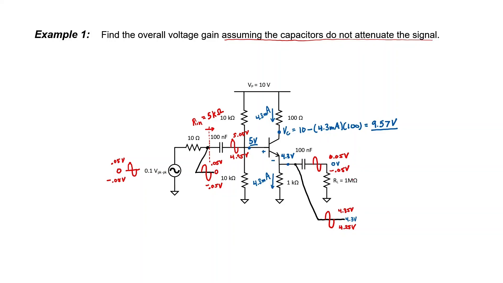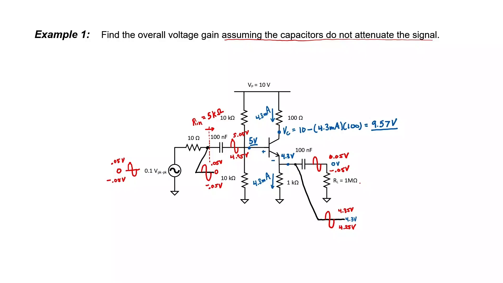The load resistance is large, so we don't need to deal with output impedance. We started with a signal of 0.1 volts peak-to-peak at the input and ended up with 0.1 volts peak-to-peak at the load — a voltage gain of exactly 1. What good is a voltage amplifier with a gain of 1? A buffer is actually very useful because having a voltage gain of 1 doesn't necessarily mean a power gain of 1. The current driving the load resistor comes not from the source but from the DC power supply.